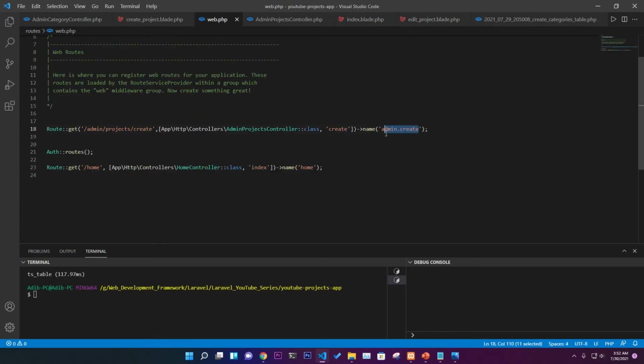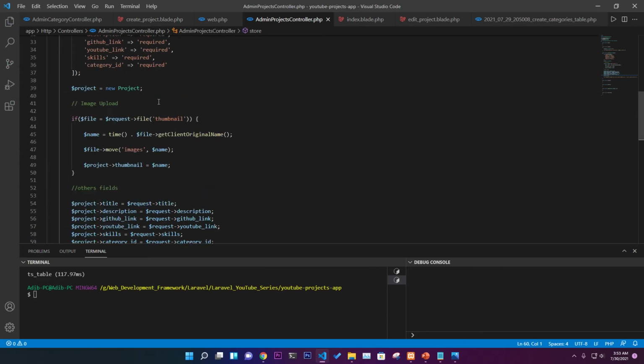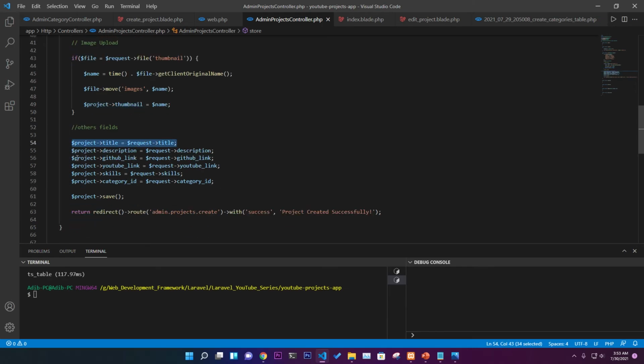So this is the main route, admin. Okay, sorry, it should be admin project dot create, because we are creating projects. Okay, so this makes perfect sense. So we're gonna go to admin route to that file, admin projects dot create with success. So sessions, we're going to work with sessions later, but now let me create all the functionality first, then we're going to modify, make the UI look beautiful, and make the sessions everything that we need. So this is perfect. So we're going to create all the thing. Okay, so our validation is done, our image uploading technique is done. Okay, and move the images folder, all the thing that you uploaded to the images folder, and just upload the thumbnail with the particular name to the database, and upload the title, description, GitHub link, YouTube link, skills.